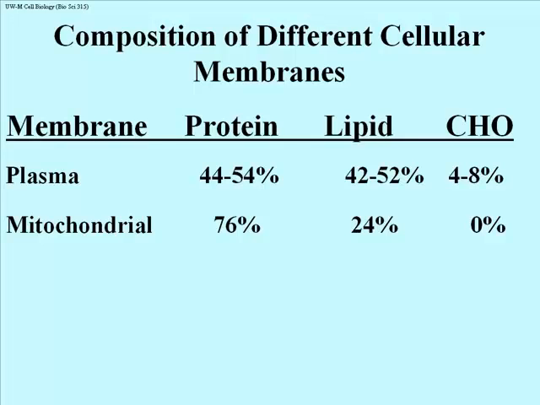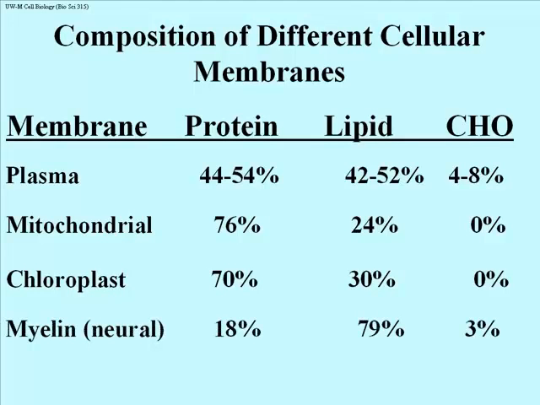It's made up principally of protein and lipid. And look, 76% of this mitochondrial membrane is protein. It is rich in the proteins of the electron transport complexes. It concentrates those proteins there to enable efficient respiration. Only 24% of this membrane is lipid. The chloroplast also has an electron transport system that's part of the photosynthetic apparatus. It is on the thylakoid membrane, so the thylakoid membranes of chloroplasts might be expected to be similarly rich in proteins and poor in lipids, and indeed that is the case.